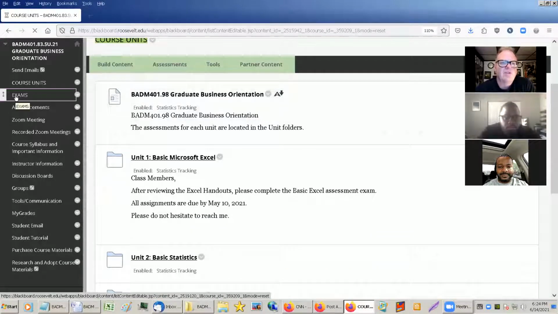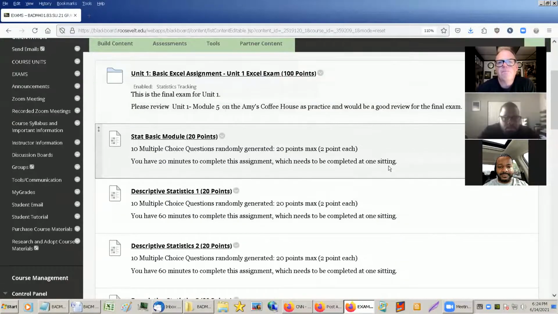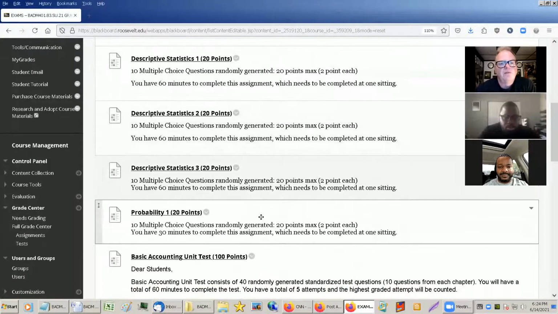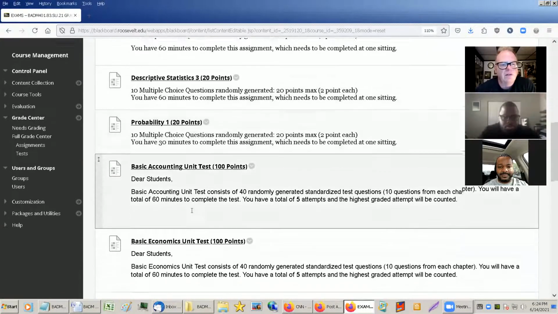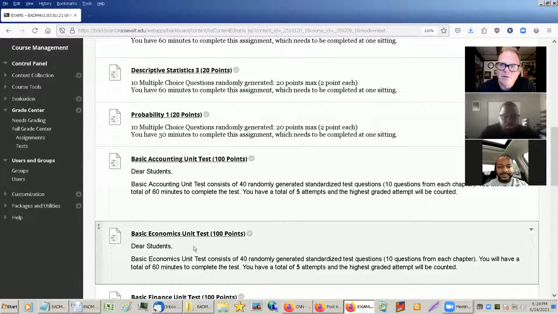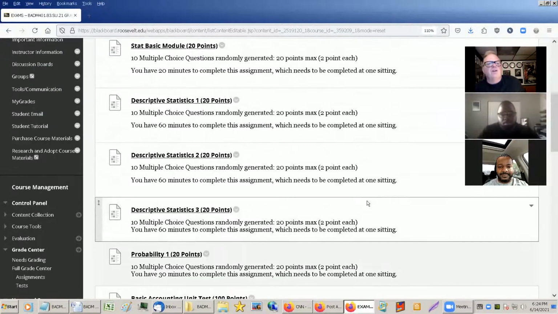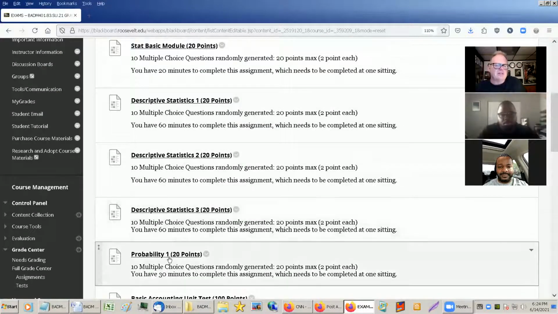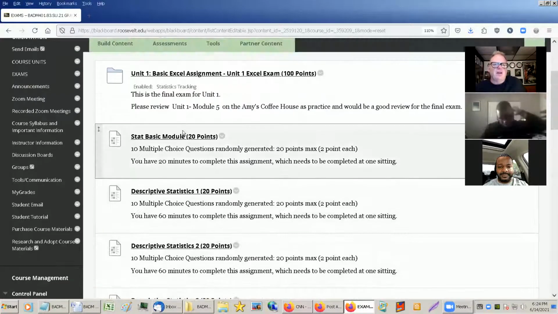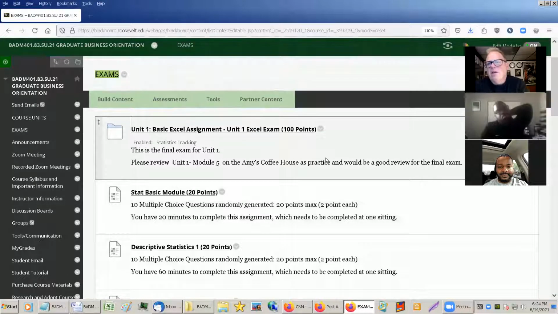All the exams, if you click on exams, all the exams are there. Oh, okay. So if you want to start with economics, you can. There's no problem with it. And again, say if you get through one a week, and the biggest one I think is going to be the statistics one. If you get through one a week, though, you should be fine.